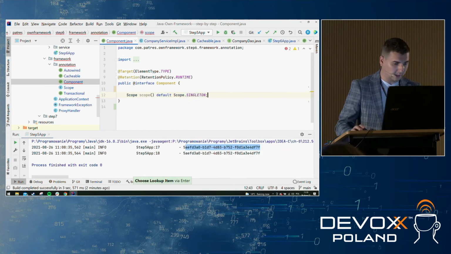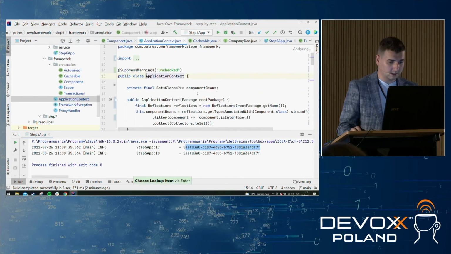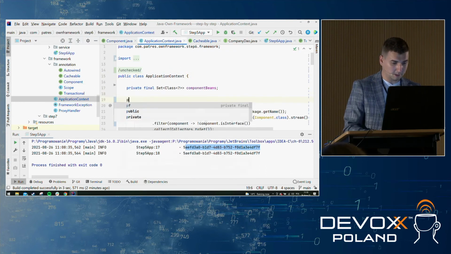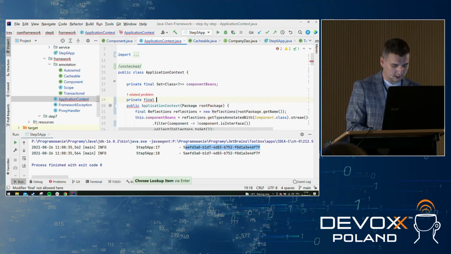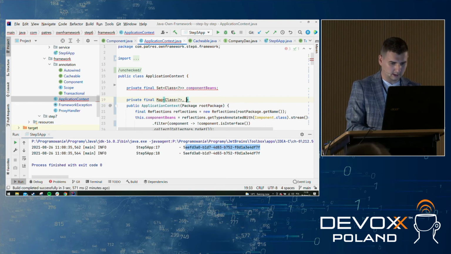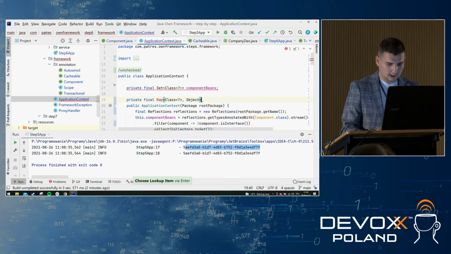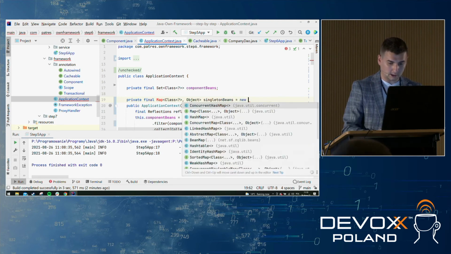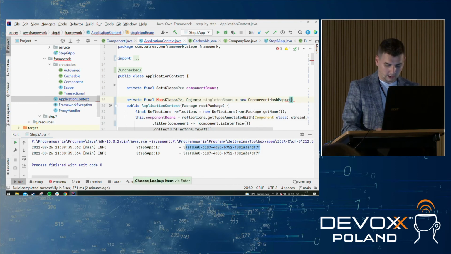Singleton. So finally we can go to our application context, create a new map. That map should store a class with bean and specific instance, so object. So singleton beans. Exactly the same, we can create a new map.